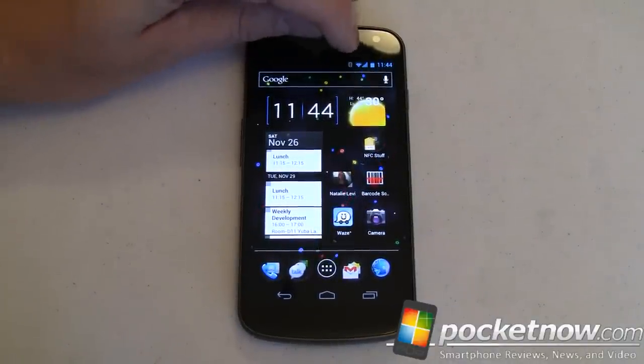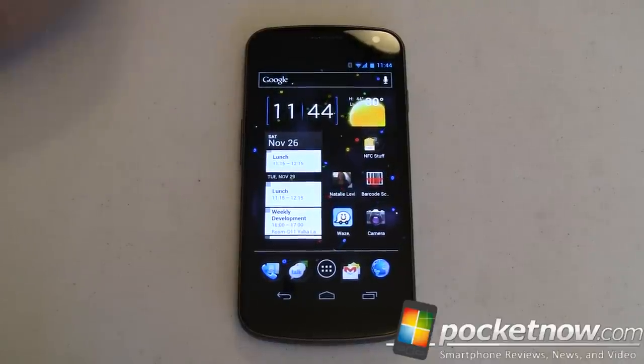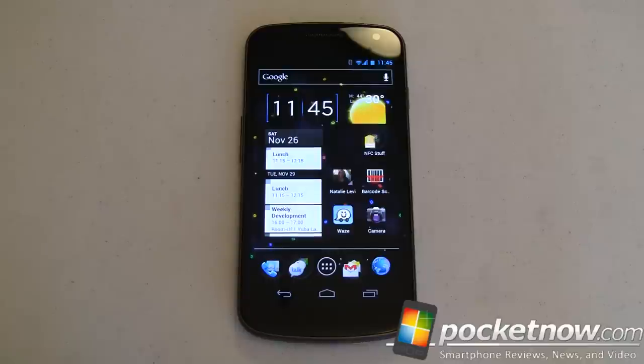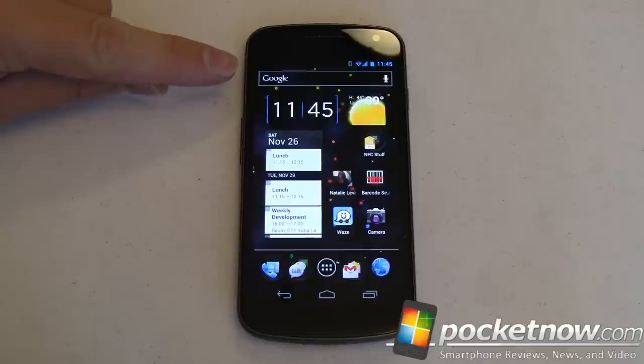Bluetooth is on, Wi-Fi is on, my HSPA Plus network, or my GSM rather, is on, battery is high, and there is my clock using the new Roboto font. So very nice. Let me go ahead and send an email to myself, and we'll see that notification show up right here in the notification bar in just a moment.